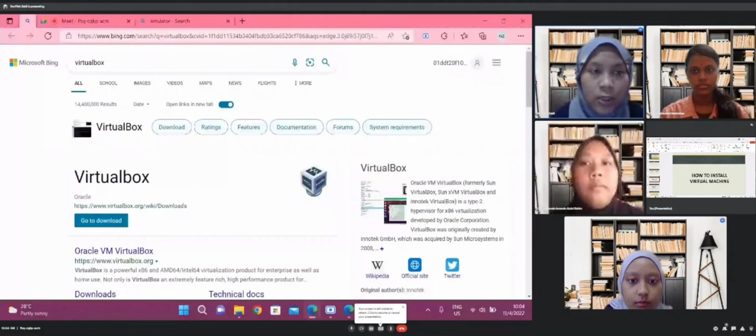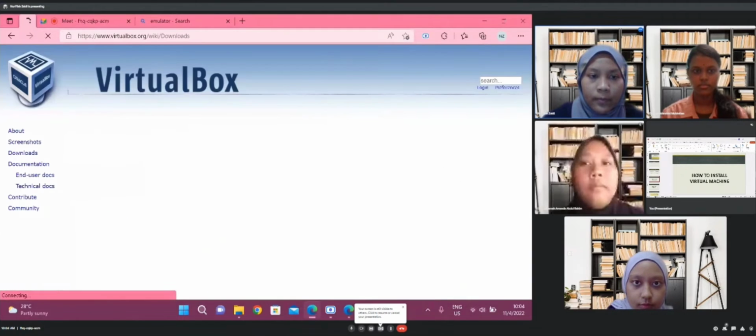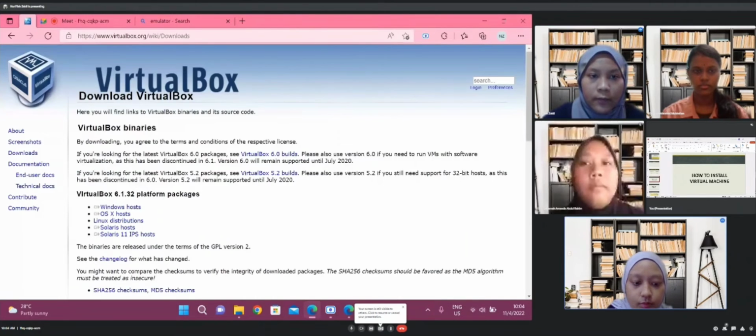I'm going to show you how to install the virtual machine. The virtual machine that we use is VirtualBox by Oracle. As you can see here, I already searched for VirtualBox first, went to the website over here and clicked go to download. Okay, this is the interface that shows the download of VirtualBox, and it has many options: Windows hosts, OS X hosts, Linux, and Solaris. The VirtualBox that I use is from Windows hosts. Just click Windows hosts over here, and it will download.